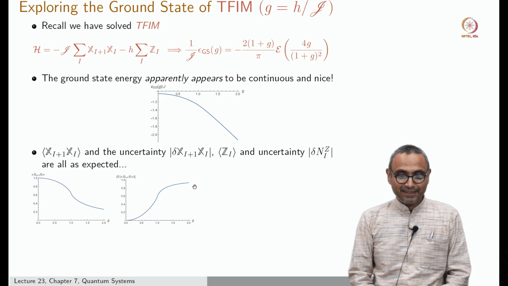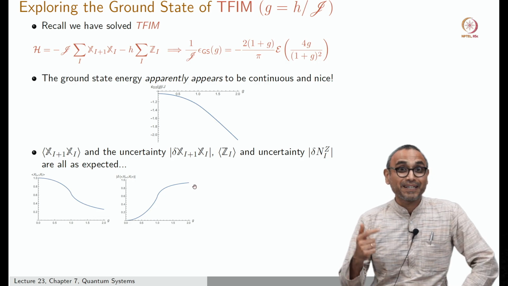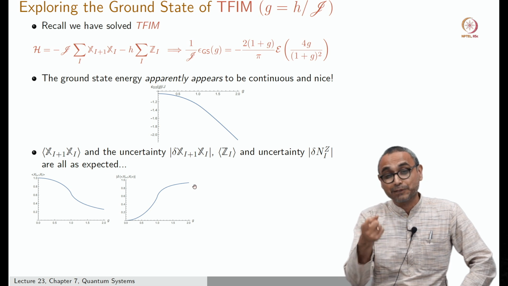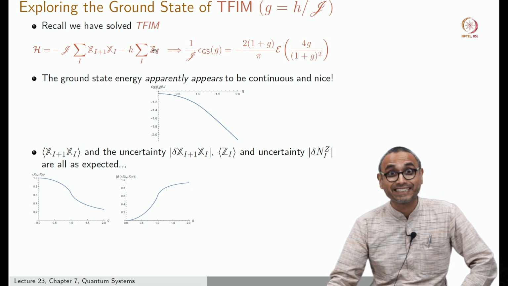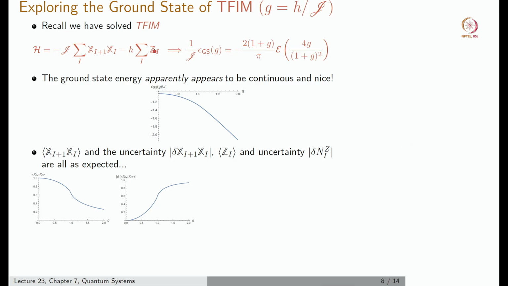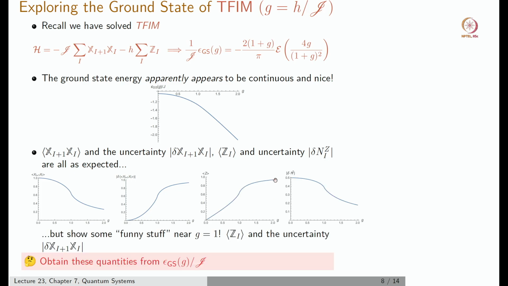Okay. We can also look at other quantities. Remember the density of what we used to call X-flip excitations, which in our new notation should be called Z-flip excitations. So we know that when I go G large, the Z quantity should go to 1. And indeed, you will see that the Z goes to 1. And if you look at what happens to expectation value of Z in the ferromagnetic side, expectation value of Z is 0, precisely as expected. Okay.